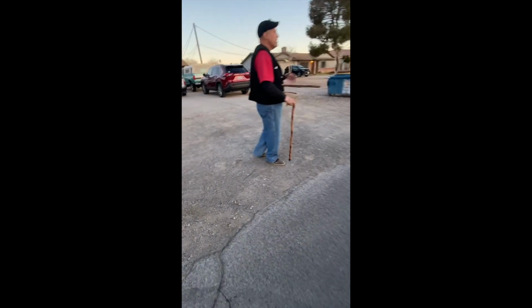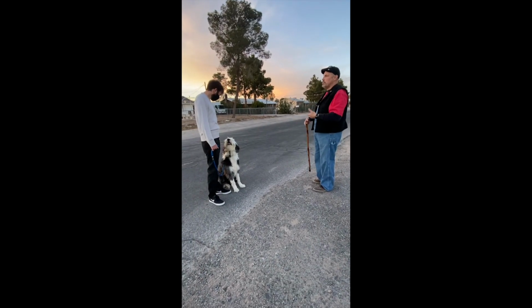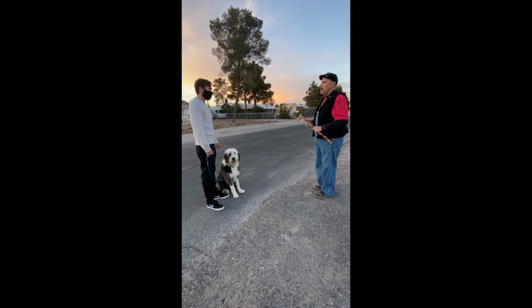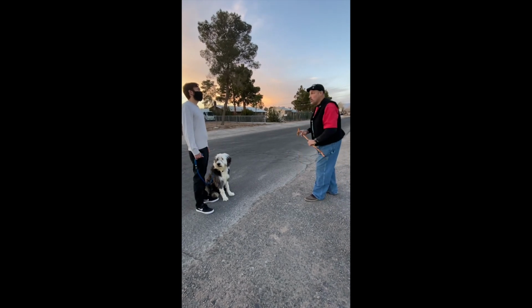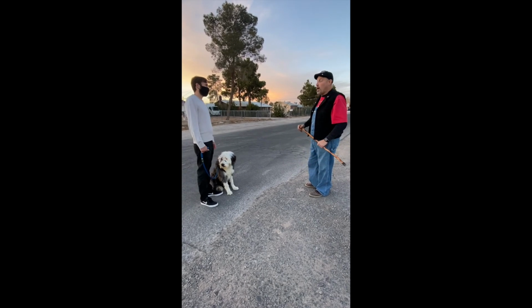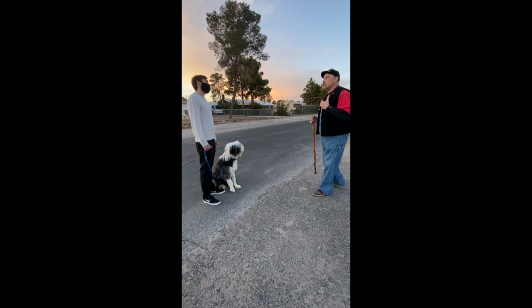Because that release of energy he feels quicker, faster through that leash than he will ever feel it by you saying it. That means nothing. The words are noise. Energy is everything. I could be screaming at you in Mandarin right now and you wouldn't know whether I was giving you the Our Father or telling you to go to hell. You wouldn't know the difference except by tone and energy. If I'm really nice and relaxed, but I'm telling you to go fuck yourself, that isn't good because you understand the language, but there's a lot of people that do that. But if I was saying, Our Father, Holy, now, well, that's an unstable cat, dude. The energy says everything. And it sounds strange.